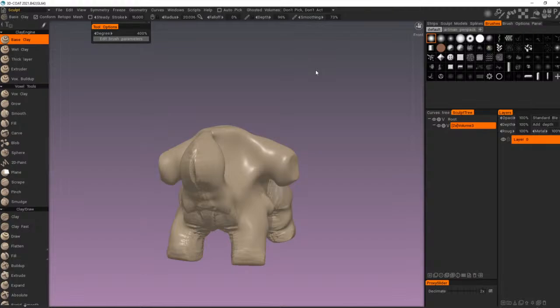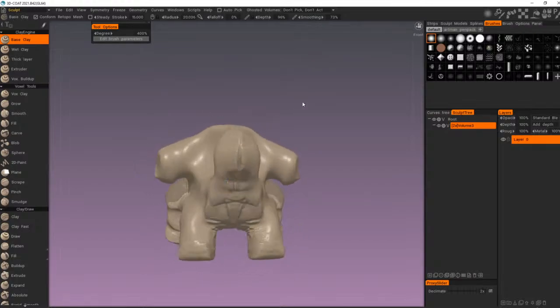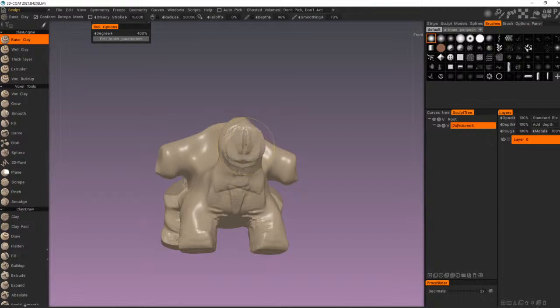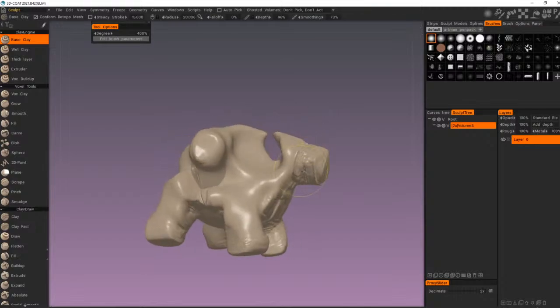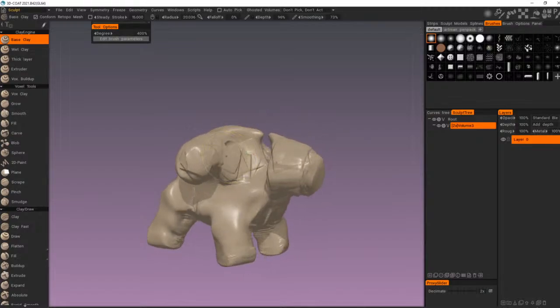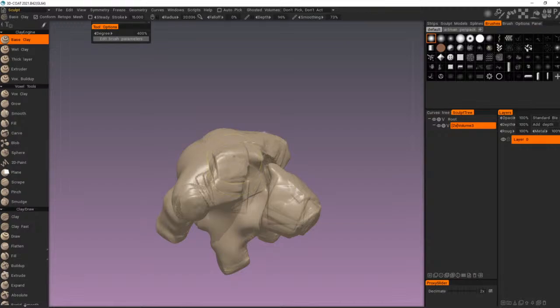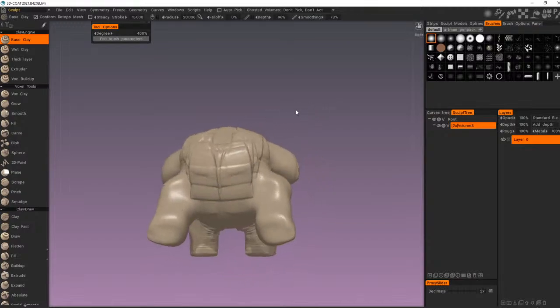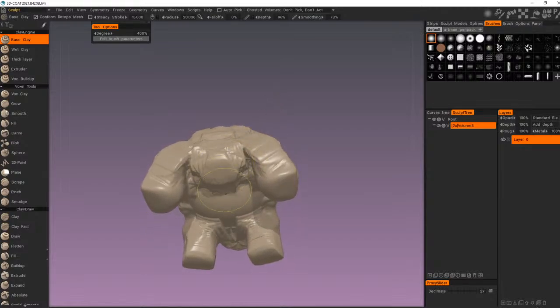Let's continue. If I want to make something that looks good, I will probably at some point have to look at reference or design something. I find that it is very hit or miss for me if I just jump in and start making things. But if I persist long enough and focus on things like the forms and the shapes, I will eventually get to something that maybe is kind of interesting.